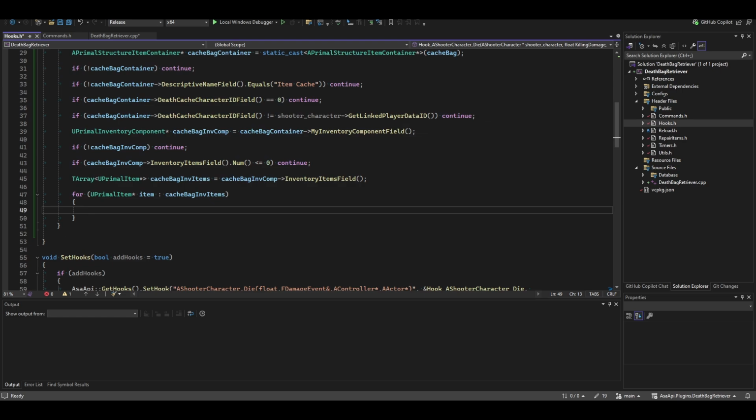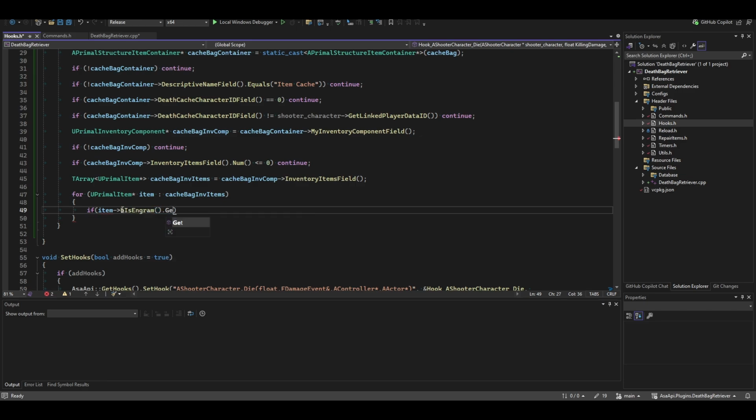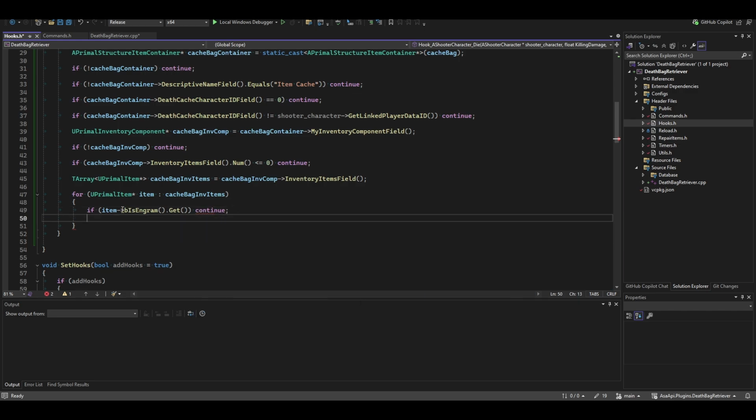Then item. Okay, so per item, of course, it included an item. Again, okay. We'll see.